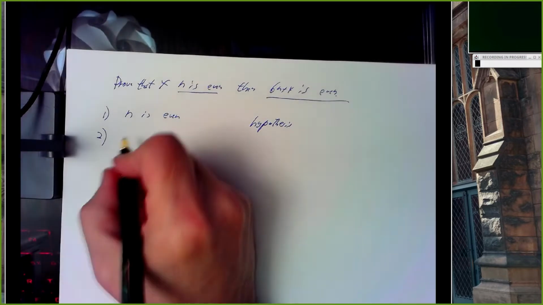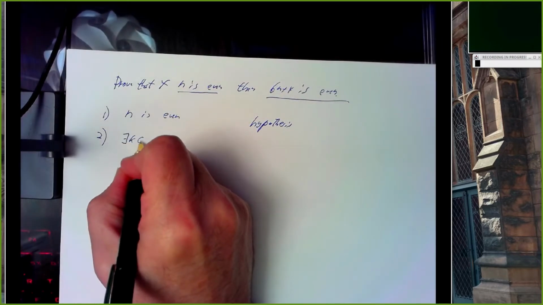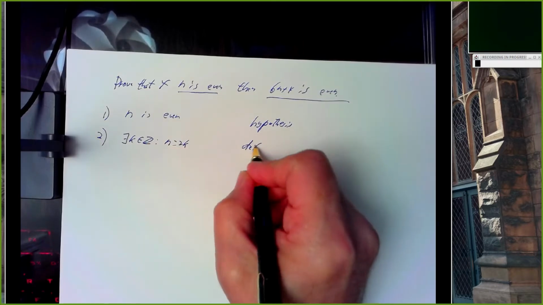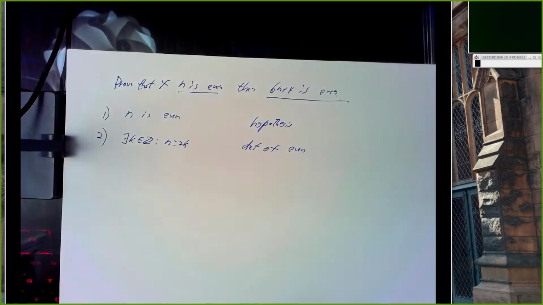All right, n is even. Well, there exists some integer k such that n equals 2k. That's the definition of even. A few people tried to use justifications like properties of evens to say that, you know, the sum of two evens is even. There is no such property we've talked about. You can show that, right? But the only thing we know about evens is that if a number is even, it can be written as twice an integer. And so anything beyond that you have to build up.